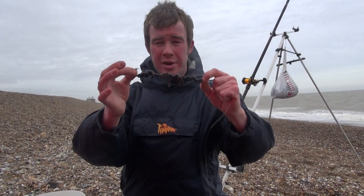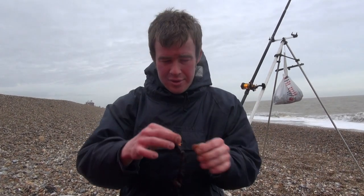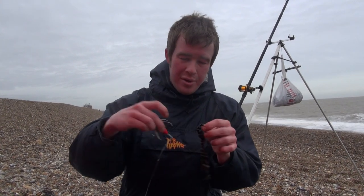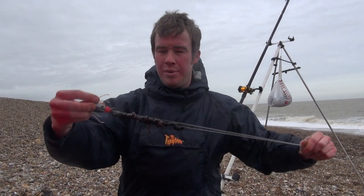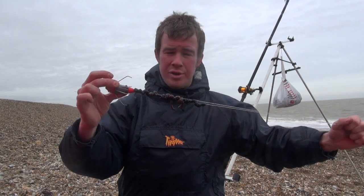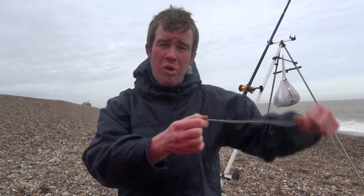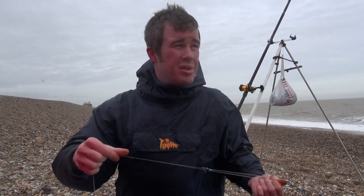But there you go, that's the bait. So we'll clip it onto the lead, just goes on the little clip on the red impact lead, clip it like so, and that's a nice streamlined cod bait. So what we'll do is we'll get that hung on the tripod, and I think it's probably time for the first couple of the session.